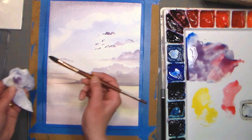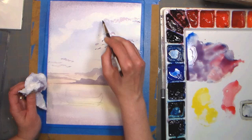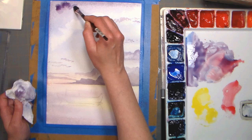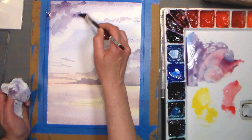I also like this brush because I can get right on the tip and just put little bits of paint down, or I can press down more and get really thick strokes. I like how I can turn it and get random shapes because you don't want all your shapes to be the same when you're doing clouds. I'll water that down a little bit more for these really light ones up here in the corner. You get a little bit of sky poking through, but you've also got some dark clouds — and with the sun setting it's lighting up some of the clouds, so it can be very tricky.